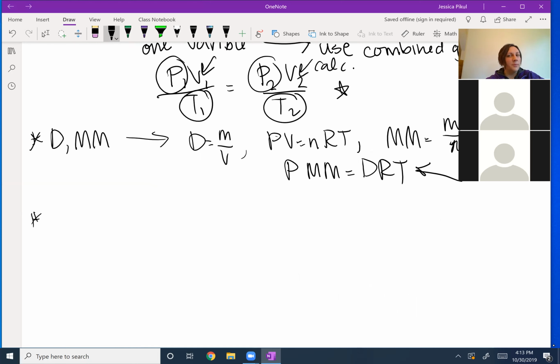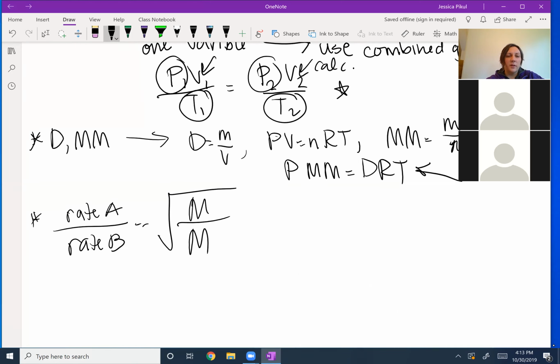Well, if you think about the example problems we did, we didn't spend a lot of time calculating average kinetic energy. I don't think we did that at all. What we focused on was looking at rate, which is equal to the square root of the molar mass in kilograms of the two, but flipped. So I would focus on this one, and this will be whenever we're talking about which gas is the fastest. The conceptual understanding of the average kinetic energy is important, though. For a calculation problem, I wouldn't worry about plugging into the kinetic energy equations.